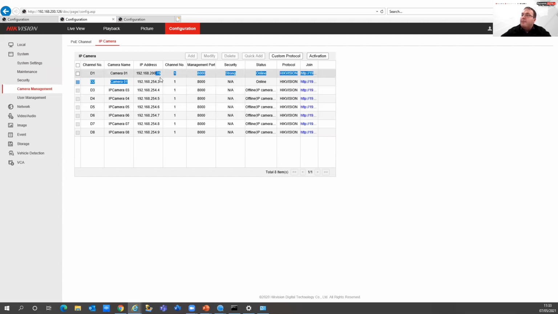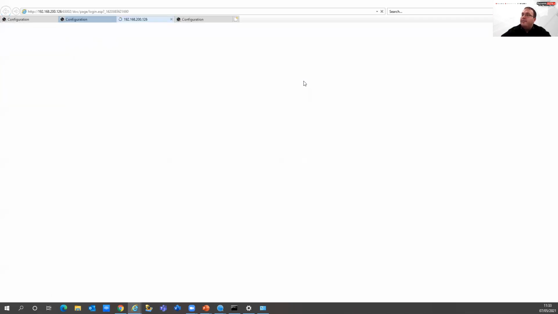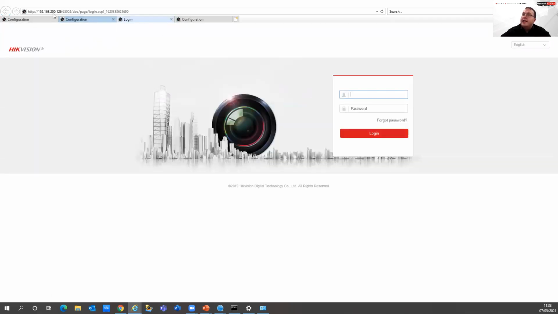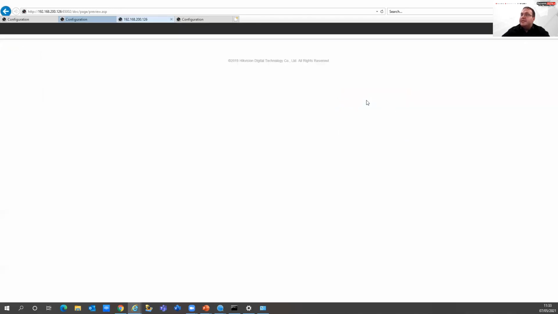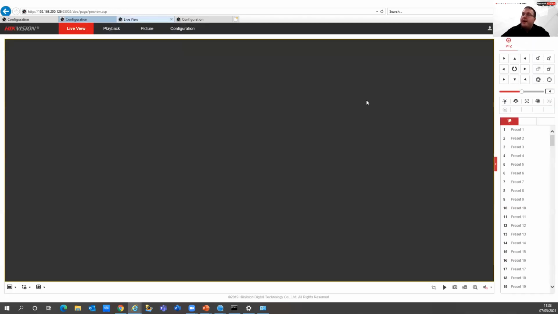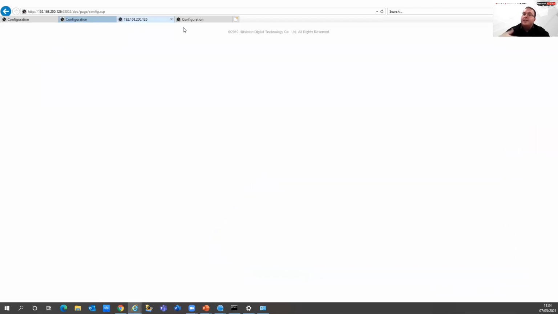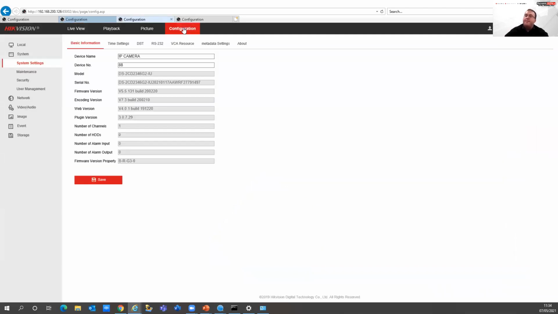So you can see that camera isn't on the main network, it's plugged into the PoE port, so it's got a 254 address. Usually I wouldn't be able to access that camera unless I connected into the PoE ports on the back of the recorder, but with the virtual host, I can click on the blue hyperlink there, and you can see it's connecting on port 65,002, and this will allow me to log into the web front end of the camera itself, even though it's plugged into the PoE port on the back of the recorder. So this allows me to get into the back end configuration of that camera.